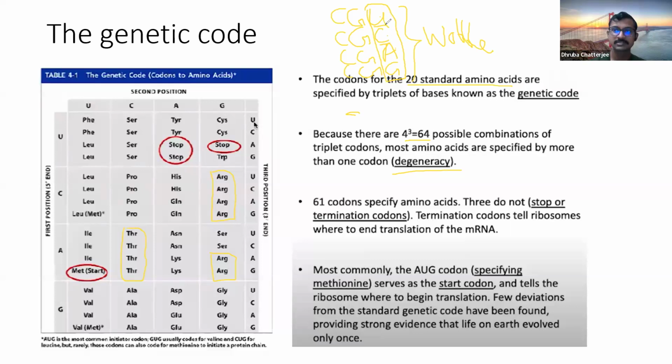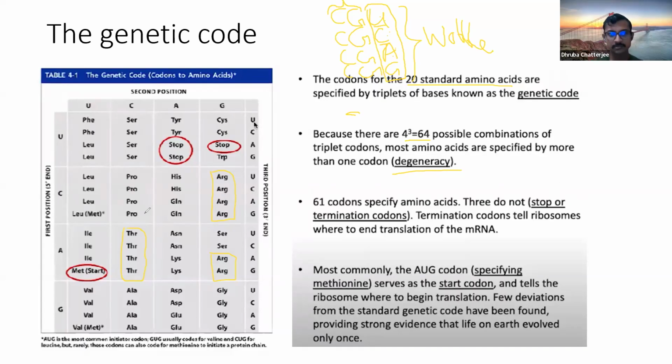So this third base is not the determinant of specificity. It turns out that the first two bases are the main determinant of the specific binding to a particular tRNA having a certain anticodon, and the mismatch of the third base is tolerated. Even if there is a mismatch of the third base, the perfect base pairing of the first two bases in some codons is capable of incorporating a particular amino acid residue, because of the capability of base pairing with the tRNA having the particular anticodon sequence.